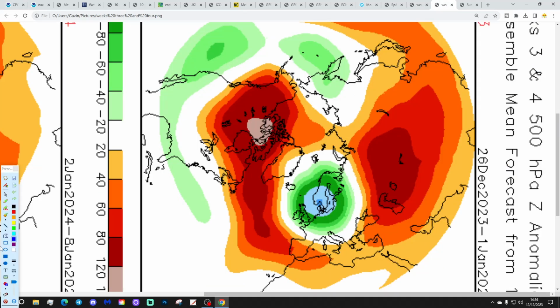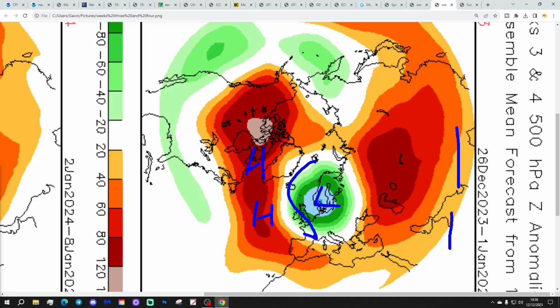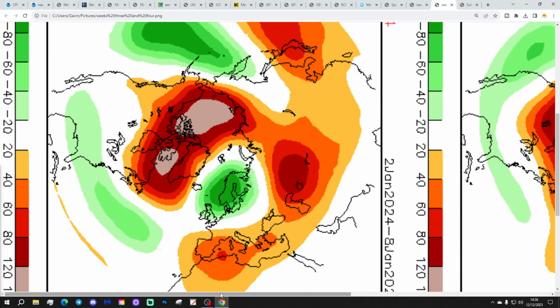Week 3 will be the 26th of December to New Year's Day. Low pressure then moves towards Scandinavia, with high pressure reaching in from the Atlantic. This might deliver a cold snap. We could just about get a wind into the north with that. Maybe a cold snap there between Christmas and New Year.